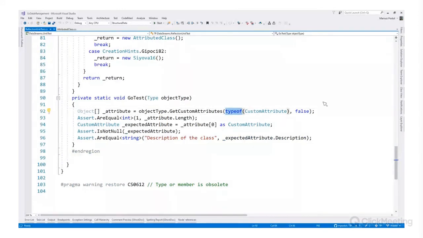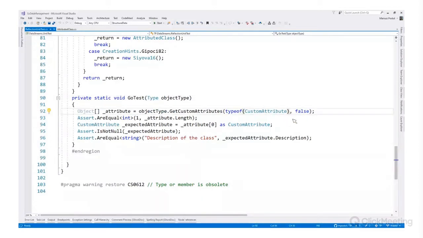It is an example of how to create. It is the typeof keyword. Using this keyword, using this operation, we can create a type instance, but a concrete one. We don't know, and actually we don't care what the concrete type is, because for us the most important thing is that it must inherit from the type. But still we are here.